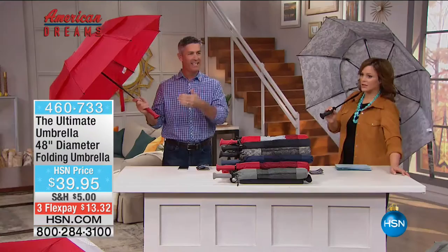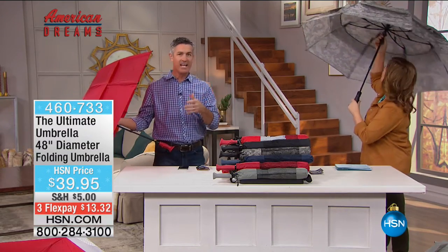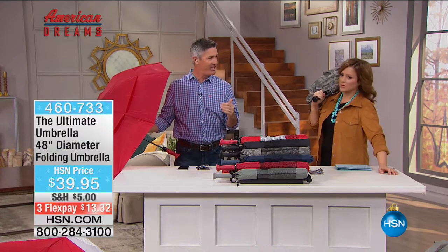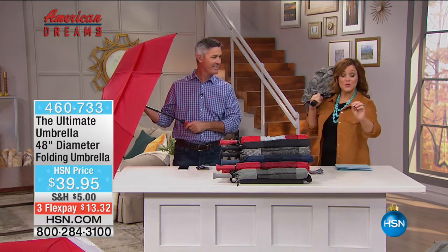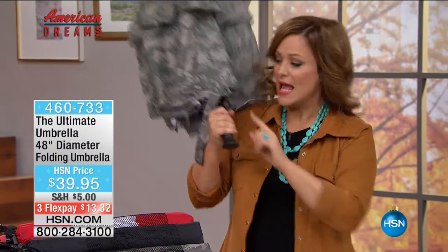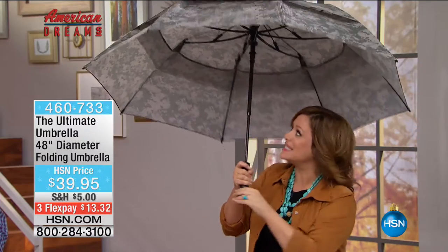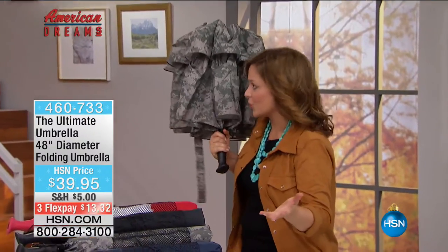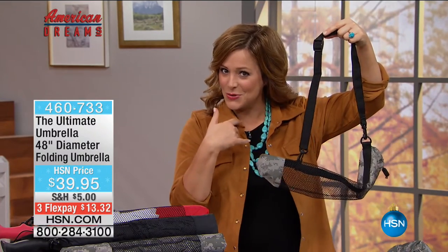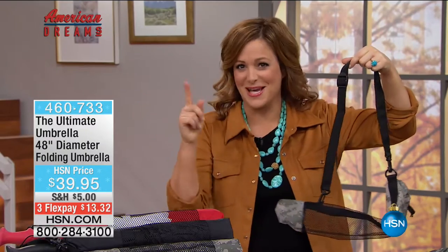This has been tested — not just claimed. This has been tested in NASA wind tunnels down in Texas. And it wasn't just this umbrella tested in that wind tunnel to stay in winds up to 75 miles an hour — they gathered as many umbrellas as they could find, and this was number one. Your umbrella does not have to be disposable. I know we don't automatically think, I'm going to get my dad an umbrella for the holidays. But when you're getting an umbrella of this quality — the only one with that retractable fiberglass, with such a huge diameter but still retracts — it's not a giant walking stick. It's $13 to get it home. It does come with a cool carry case. I went to the zoo the other day, took my umbrella, used it when it was hot and when it started pouring. Nobody else had an umbrella.